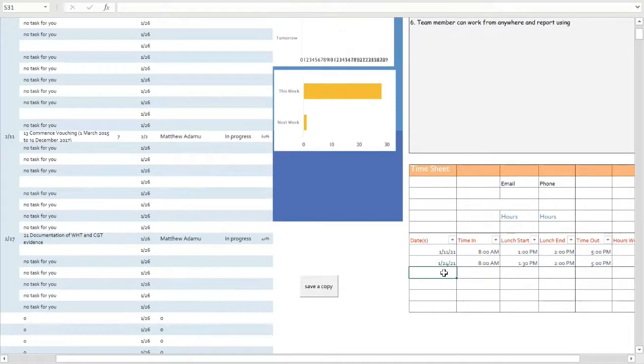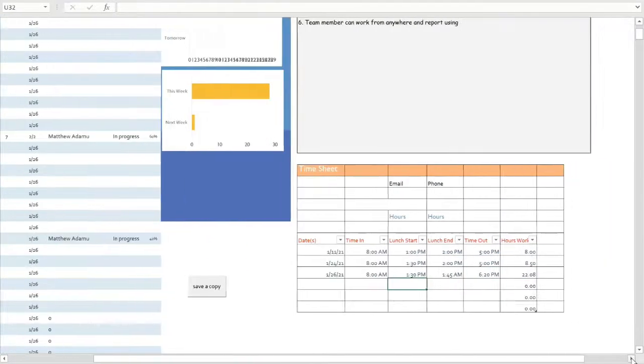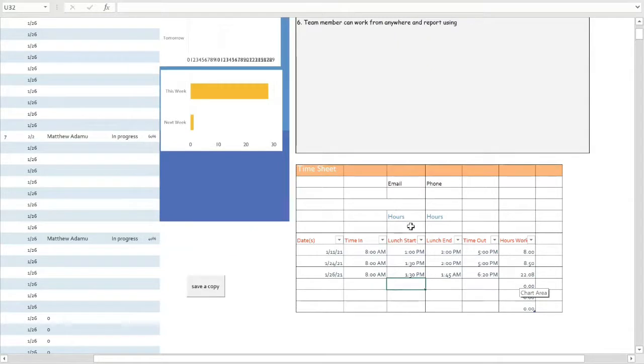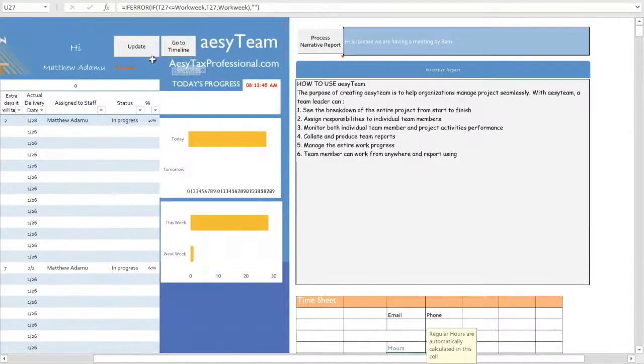So all right, when you go back now, you have the team leader coming in again to his sheet, filling his timesheet. This is how to fill your timesheet. You put in the date, and then the time you came. If it is 1 o'clock, you use 13. If it is 2 o'clock, you use 14, and then you fill in the time of break, the lunch time, and when you came back. And as you do that, it's completely giving you the total number of hours you've worked in the day. So this is the timesheet column. Very, very simple to fill.